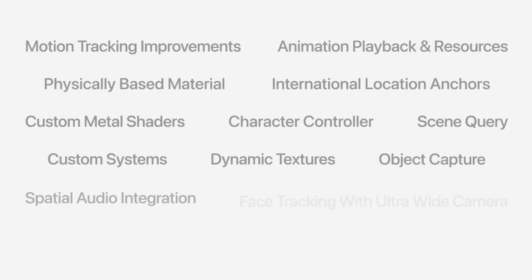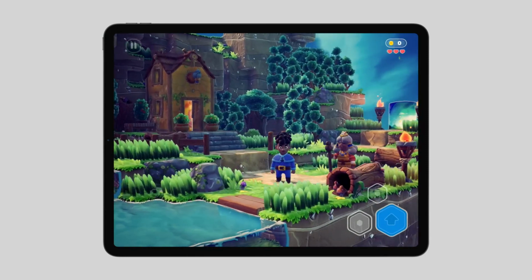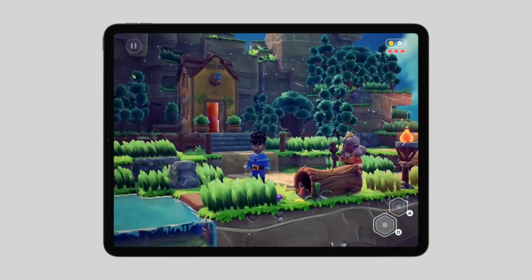As you can see, we've opened up RealityKit rendering to more customizations, and we can't wait to see your creativity and how you use these new APIs. These are just some of the exciting new improvements we have for AR that enable all developers to create 3D models to build more immersive and lifelike AR experiences. One of the foundational aspects of what we do in ARKit and RealityKit is our graphics technologies, and Eric will give us an update on what's new.